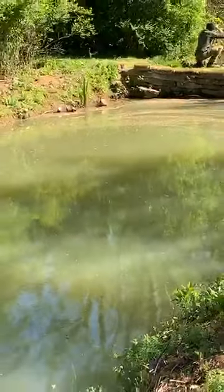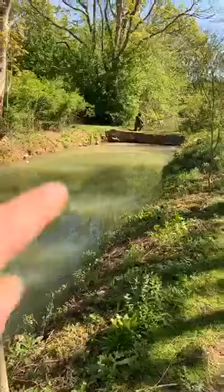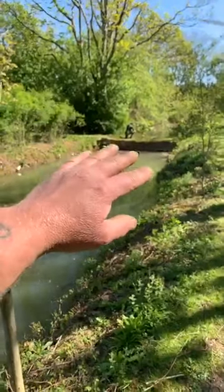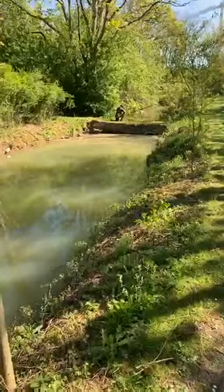Right, morning, Doug. What time are you fishing? I reckon about 2 o'clock, but we're doing it old school. And there's three tubes there. One in the middle, two. And this is where these chub are. And I ain't got any white bread, but I'm going to try and dangle a worm down there and see if we can catch one there.